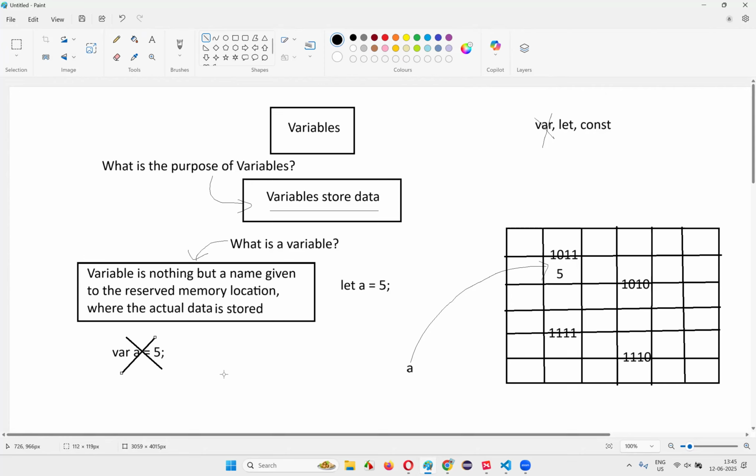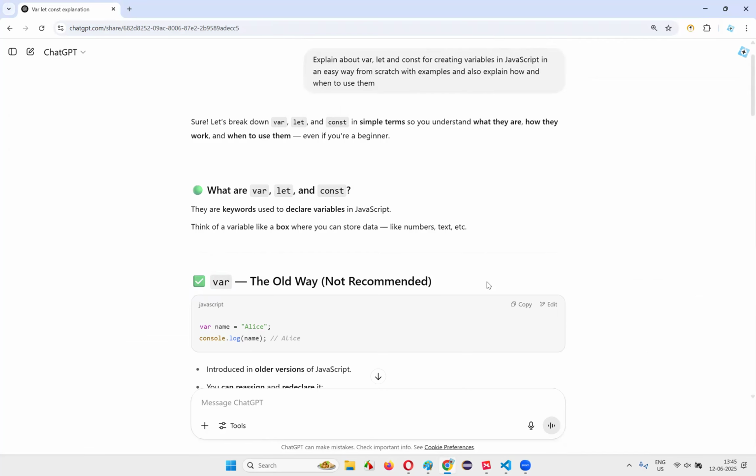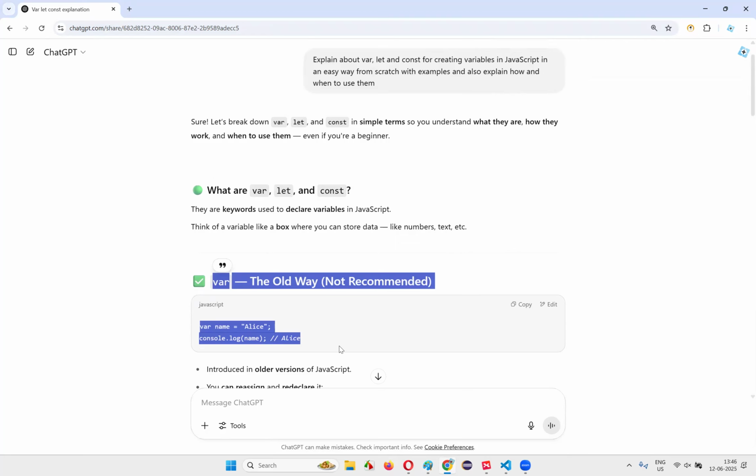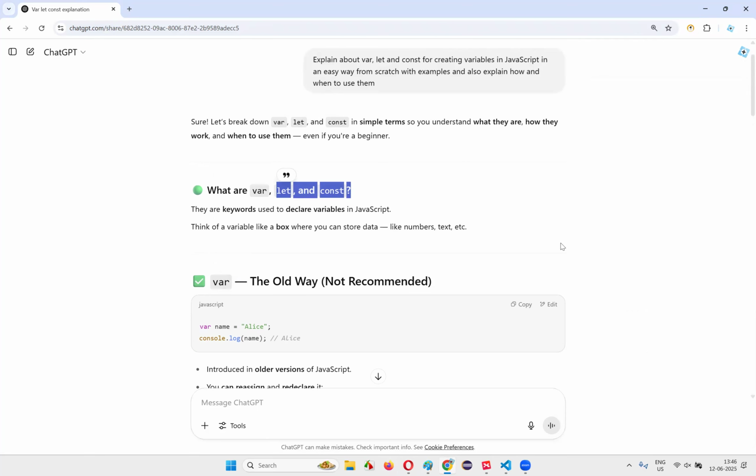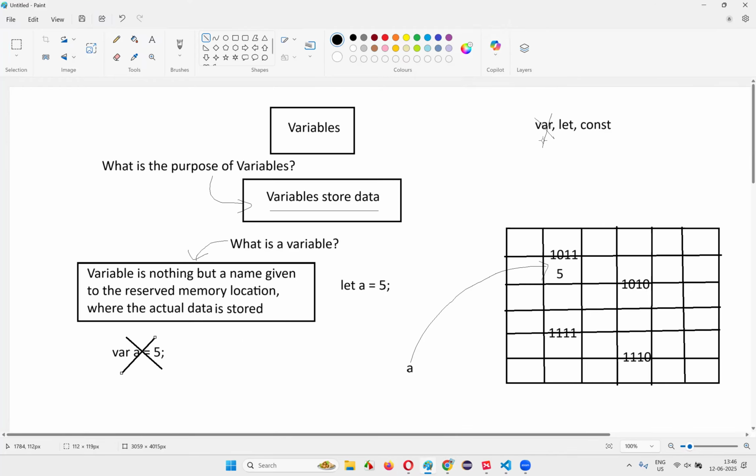No. Let's not worry too much and waste our time understanding why the var keyword is not required now, why it's the old way and why we are not using the var keyword nowadays. It's an older version, older thing, right? Why do we have to learn each and every older thing and again waste our time here? Let us directly jump into the topic about the variables. No one will recommend you to declare or create the variables with the var keyword. No one will nowadays use this var keyword for declaring or creating the variables.